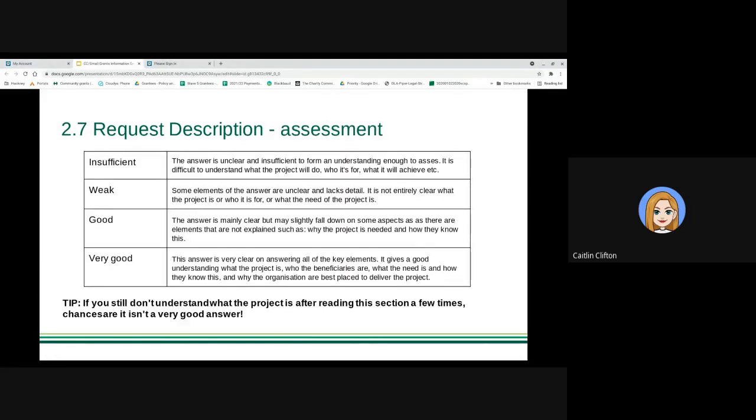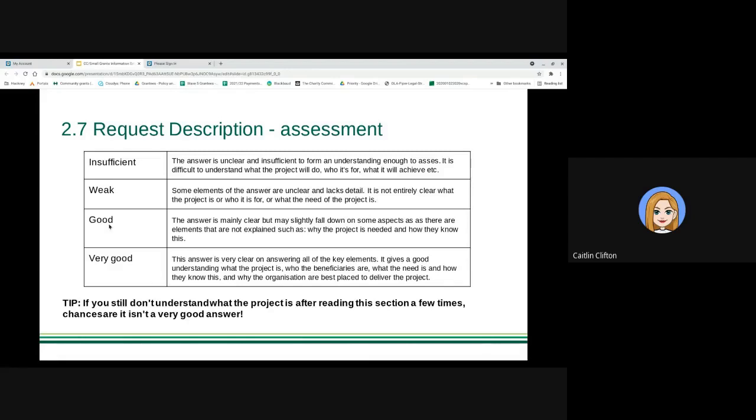This is how assessors will be looking at your answers to determine success. Assessors give a rating to each section, and then they give an overall rating to the application, based on all of these individual ratings. So it goes from insufficient through to very good. Insufficient is not a good score. Essentially, we're saying that you didn't give us enough information or clarity to even make an assessment. It was completely insufficient. With the best being very good.